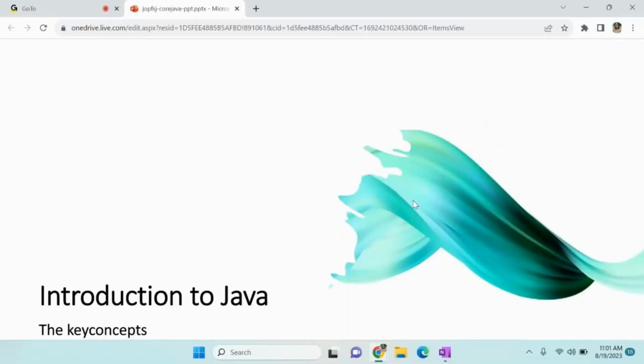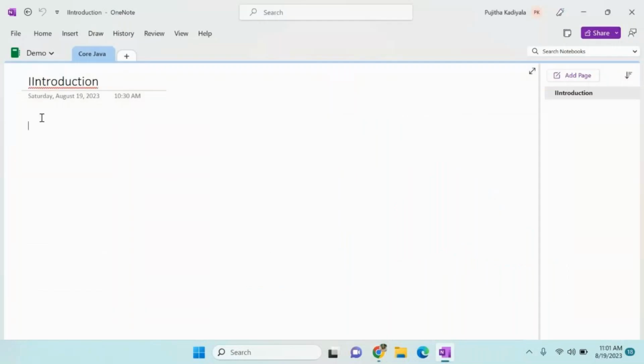And apart from that, it has some advantages which other programming languages might not offer. I think you can see my OneNote screen as well. First and foremost important thing is that it has a term called write once and run anywhere. That means it is platform independent. For example, if I write a program in my system that is Windows, you can even run it on a Mac platform or Linux, anywhere. So it is platform independent. Also, in the current job market, it has a lot of demand and it is open source and free.